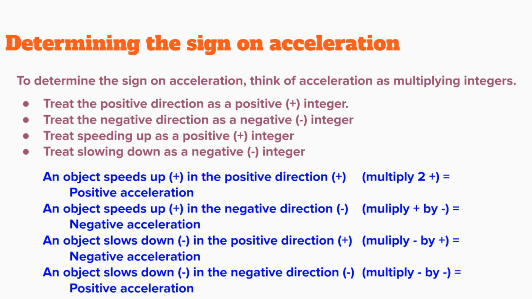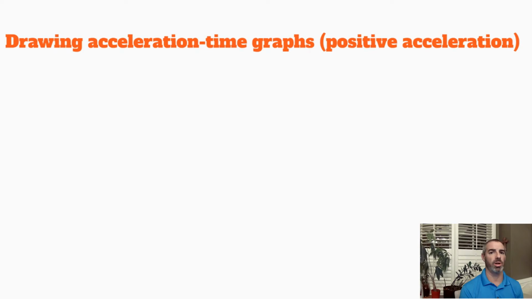And as you can see, just by saying positive acceleration, that doesn't tell us if it's speeding up or slowing down. It doesn't tell us the direction that it's traveling. What it tells us is the combination of the speed and direction. So it is important to describe the motion of an object using both speed and direction and not the word acceleration, because a positive acceleration can mean either, and same with negative acceleration.